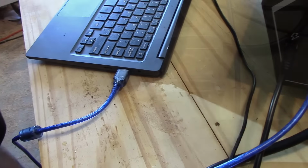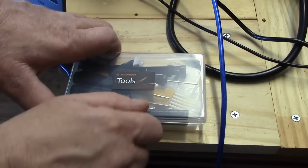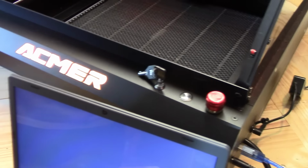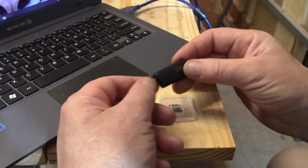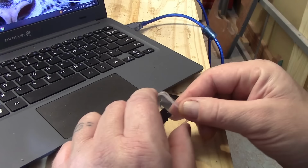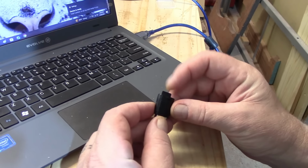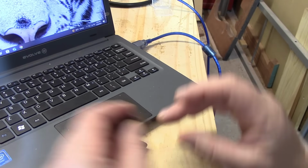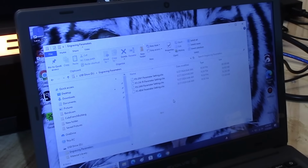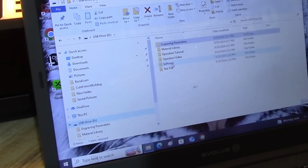I want to use my little laptop here. See what we got in here. We need the keys, don't we? Yeah, we need the keys, Jack. Yeah, we gotta take this old bad boy for a spin. Ooh. Nice, too. Now, it looks like we got a little Giga chip. And this thing here is gonna be the adapter for it. So let's get it out of here. Gonna go in here somehow. Probably like that. Let's put it in here. So it looks like it has the engraving parameters on this chip here. I could probably go straight to my LightBurn over here. So let's check out the software here.